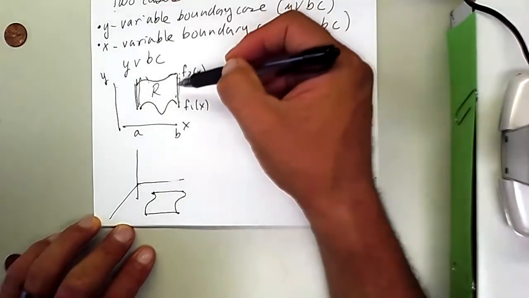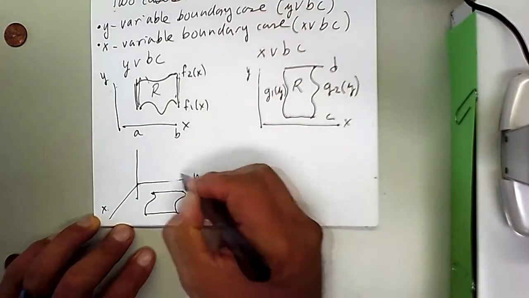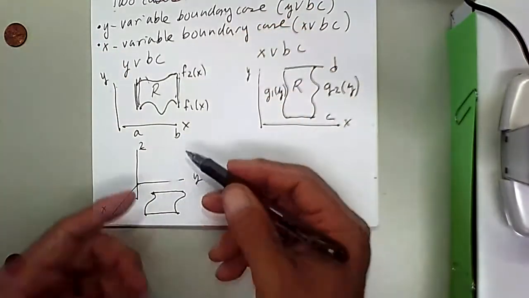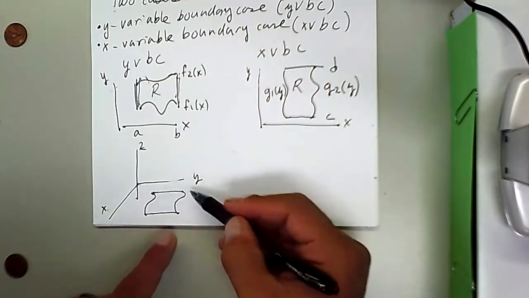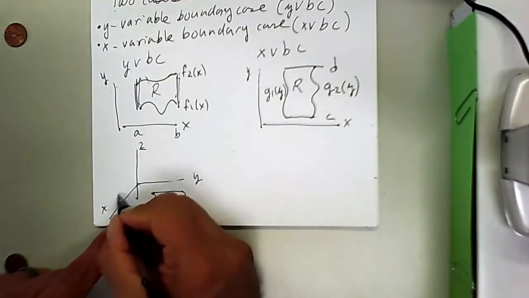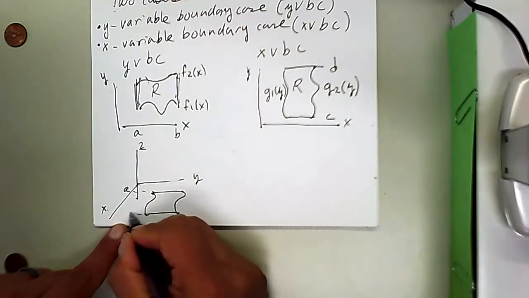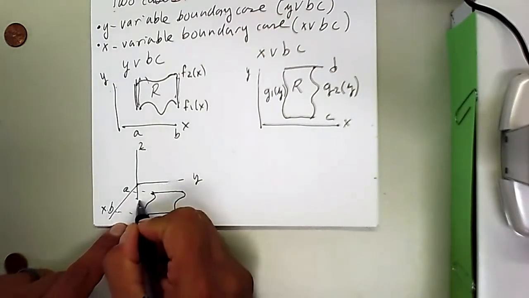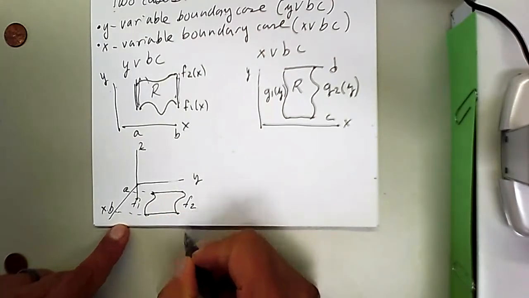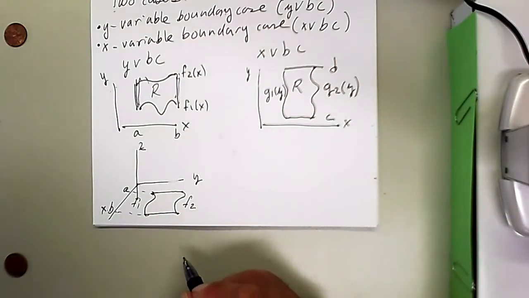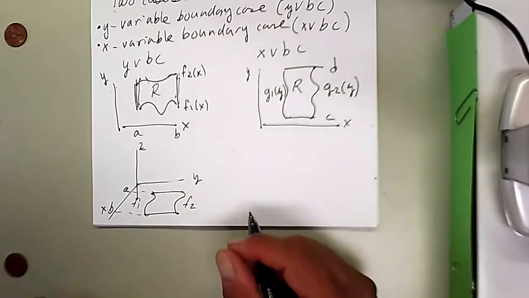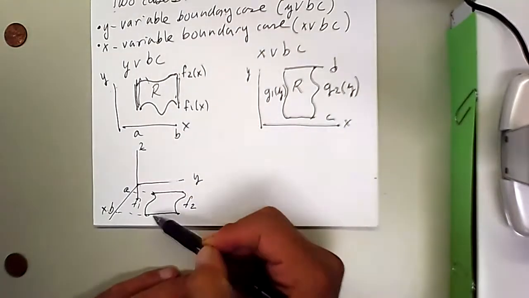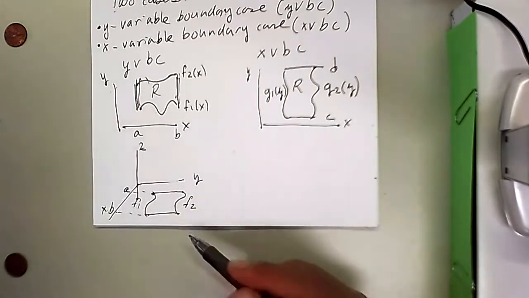So watch out because this picture, this is the X, Y, Z axis. This picture that has the vertical straight lines will, when you transfer it down to here, have horizontal straight lines. So we would have going from A to B, and the bottom would be this one, F1, and the top would be F2. Top and bottom are now relative terms. So this is the bottom, but when you put it here, the way we see it is going to be on our left.